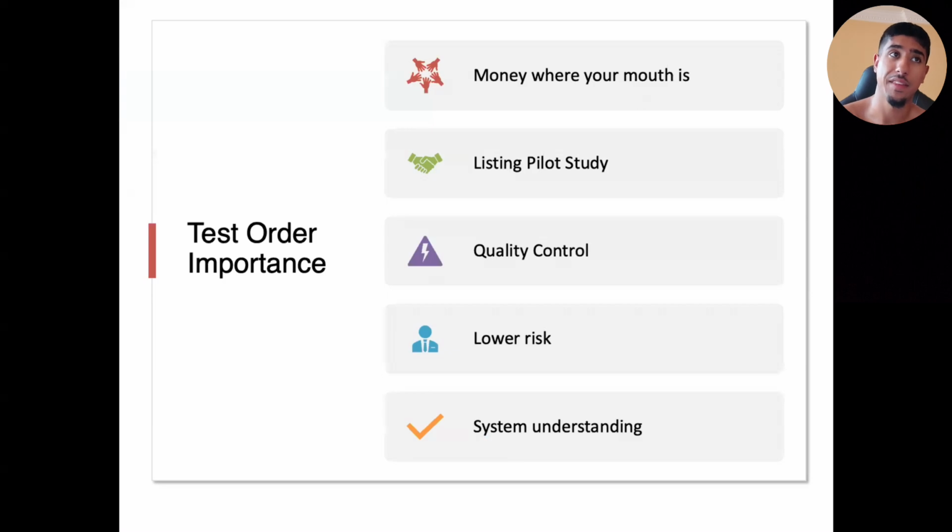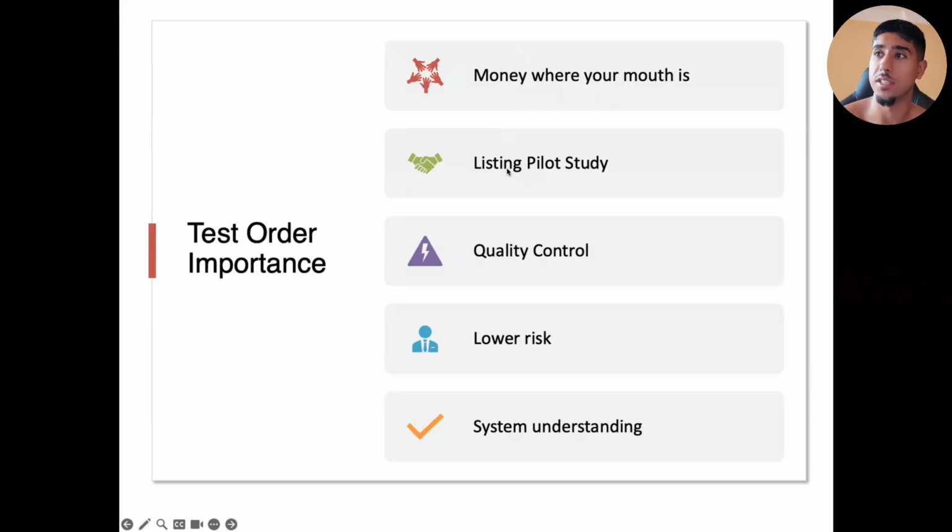And then the main thing with Amazon Wholesale is test orders. Now, a test order is essentially the first order that you do. The reason why you do a test order is because you're going to be selling products that you want to sell all year round, and also products that have other sellers on them who have been on there for a while. And also remember, you're going to commit to bigger quantities later down the line. So you always want to do a test order, which is showing that you're serious.